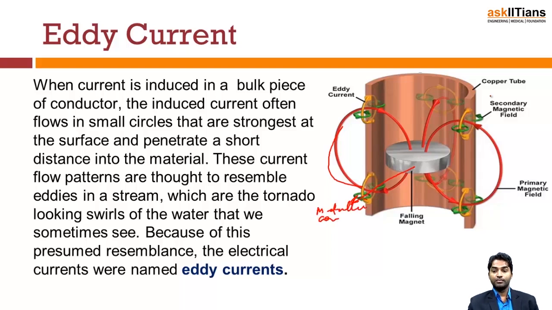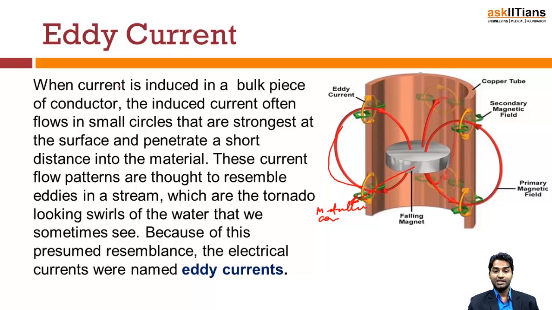and this is the copper tube. It shows the secondary magnetic field and the primary magnetic field. So the point is that there are two terms written over here: first is the primary magnetic field, second is the secondary magnetic field. How is the secondary magnetic field produced and what is the use of it? Is it responsible for producing induced current in the secondary coil? Of course not. This secondary field induces eddy currents across the conducting part, and this is very harmful.